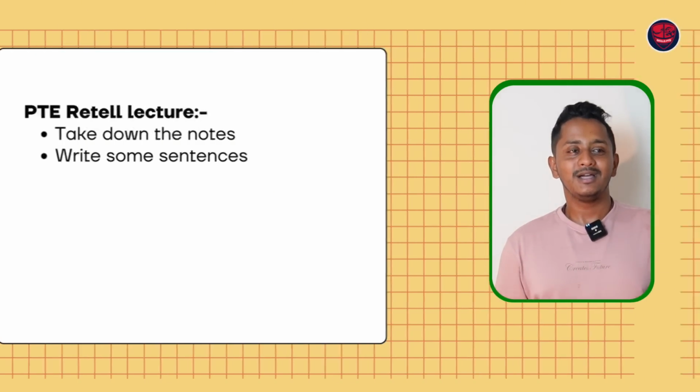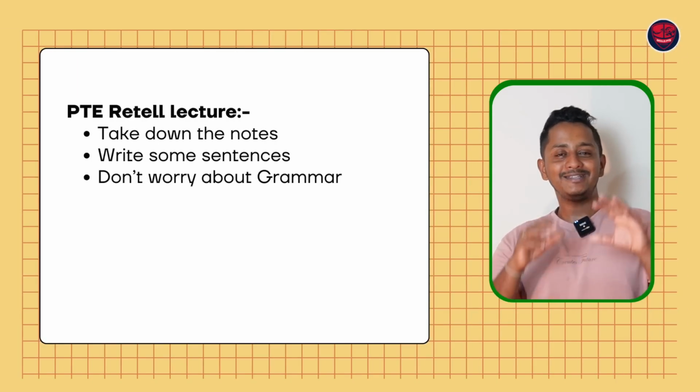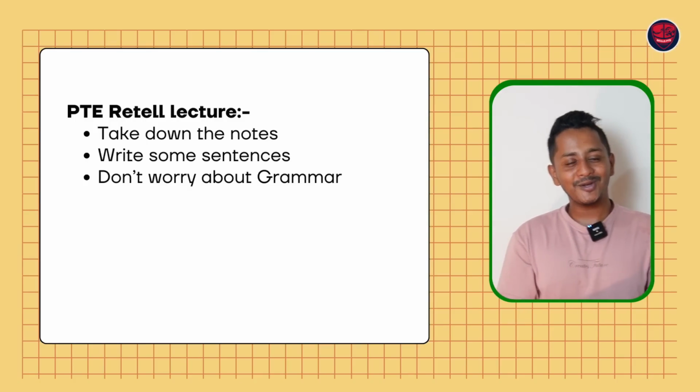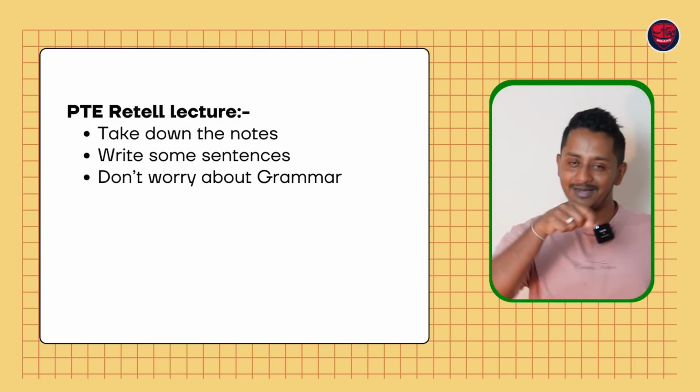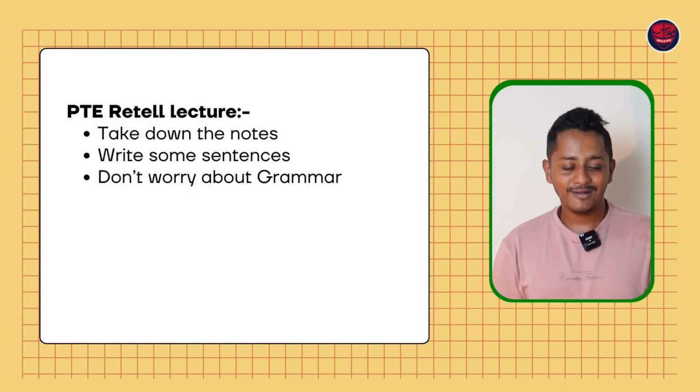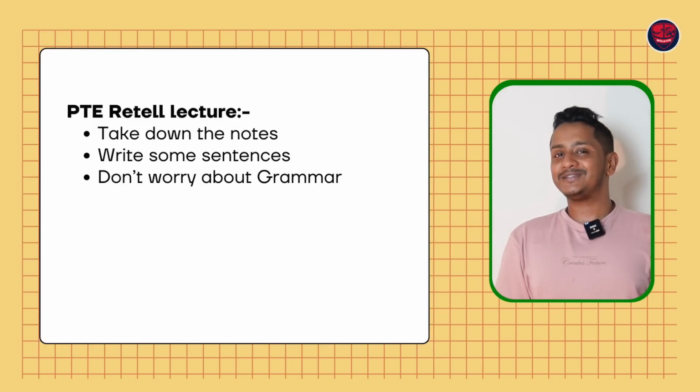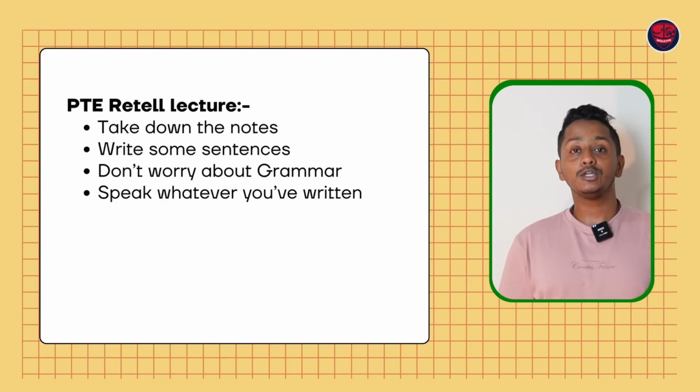Now when you speak, don't worry about grammar. Imagine it's a read aloud. In the read aloud, what are you going to do? If there are mistakes, will you correct them? Of course not. Well, there won't be mistakes, but if there are, you will not be correcting them, isn't it? So here as well, whatever you have written, just speak.